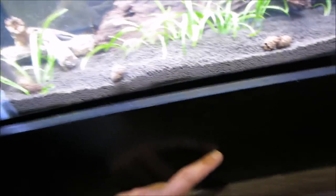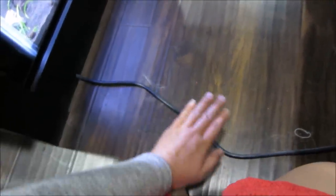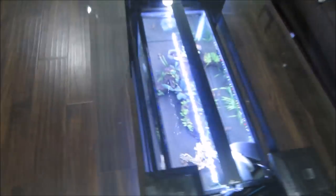And that entire surge protector comes out of this hole right here, the cable, and it runs straight across underneath the couch and into the wall. So it's a really sleek design. I really don't mind that there's just the one cable running out. You're going to have to have something running out. I know some people put a carpet over it and then run the cable underneath the carpet, but I didn't want to do that. You can still probably see the bulge of the cable coming out. So that's pretty much the aquarium.